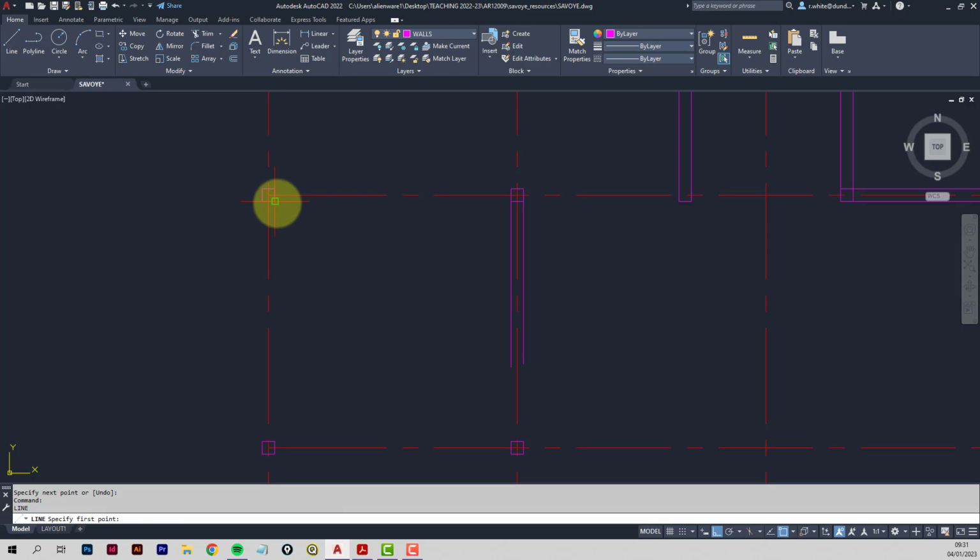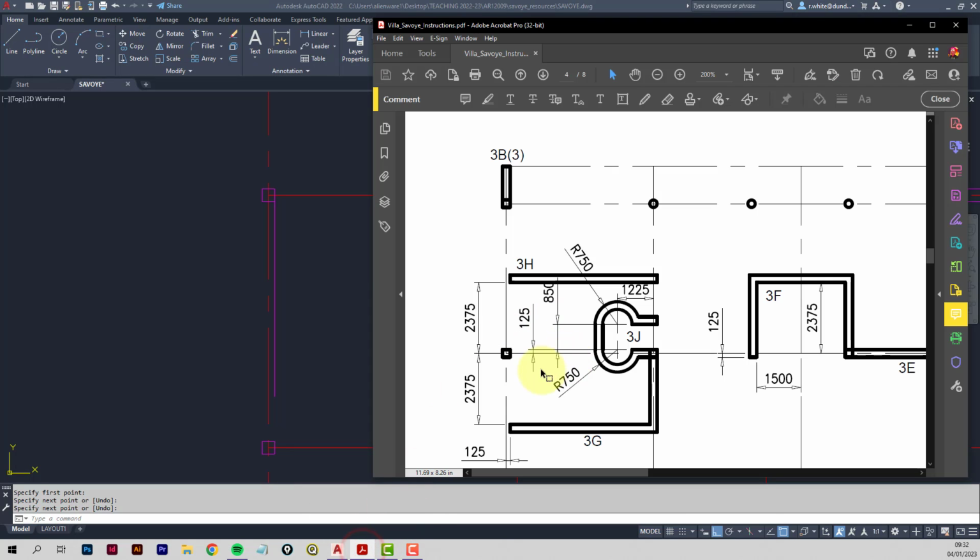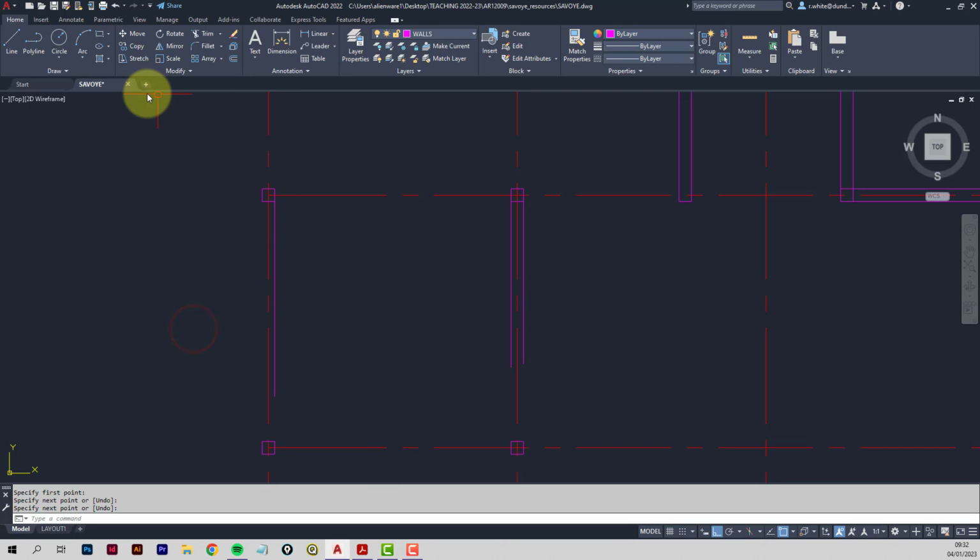So we could draw another line from here, but where the 2375 is, that's more difficult to ascertain. So 2375 down from the grid line. So offset 2375, enter, take this line down, and then down again by 250.